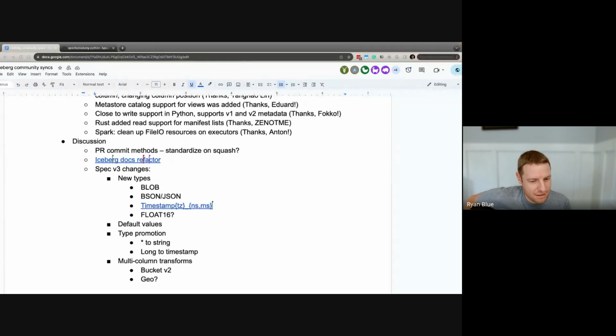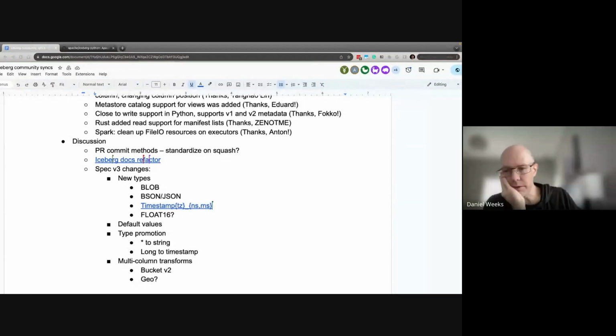Any comments on docs? Just a quick question for the other languages. Is that a similar model, or are we just focusing on the Java docs, or are we going to eventually pull in the others, because Python docs have now moved into a separate repo. I assume Go and Rust will maintain their own localized docs. Is the plan just to say, hey, once those are ready, we'll do a similar checkout at version for each one of those other repos and inline it with the rest of the docs?